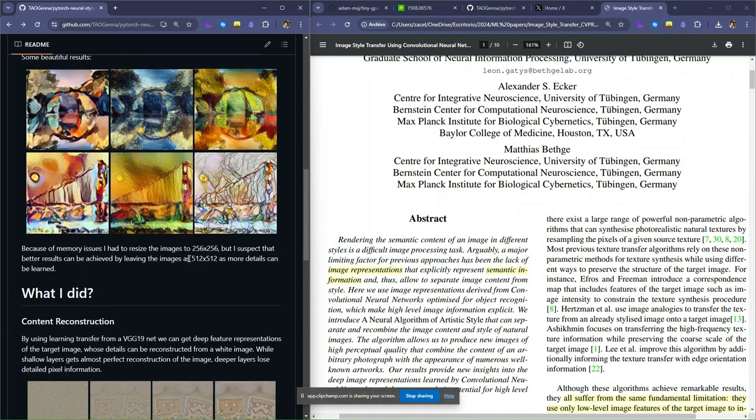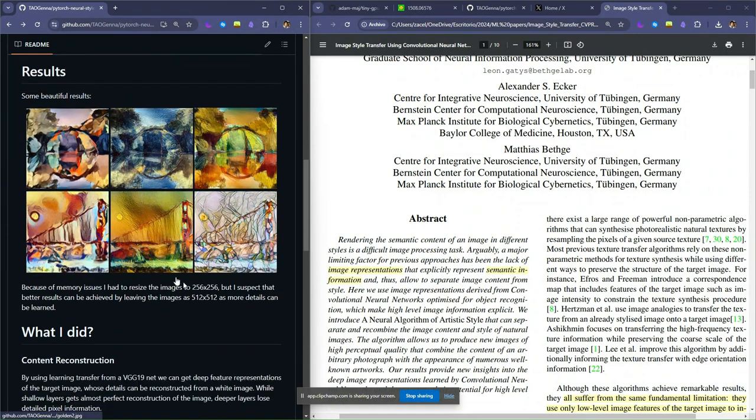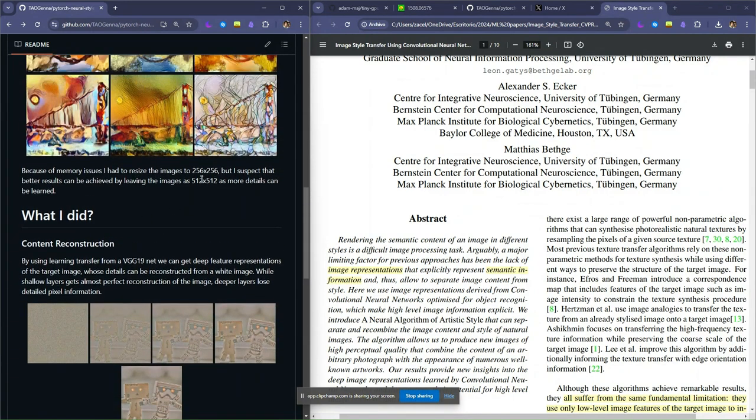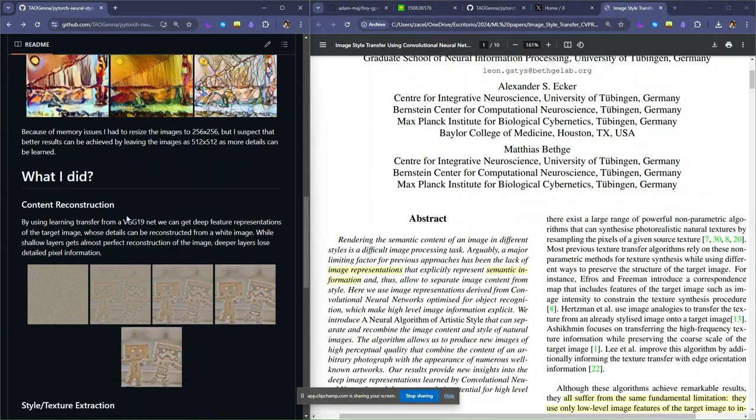The reason it's not that perfect is because of the size of my images, at least that's what I suspect. I had to resize my image to 256, because if it's 512, it is just too much for my GPUs.